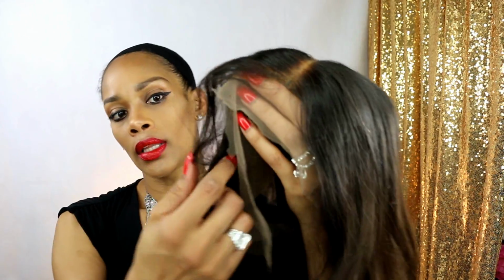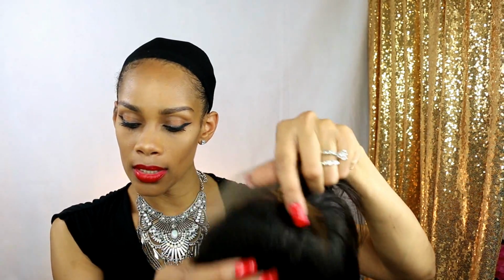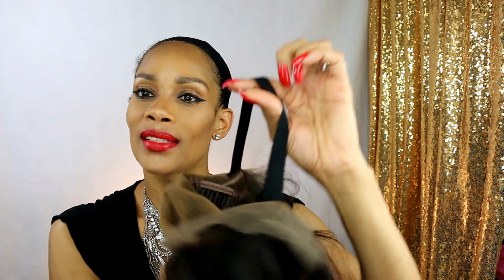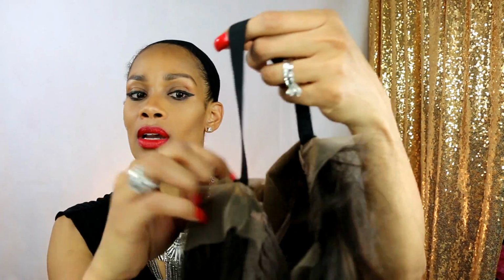Okay, so this is the brown. This is the color of the wig. The lace color is medium brown, as you can see there. Fits my skin tone perfectly. This cap size is medium. This is the glueless lace front cap. And the best thing of all is that it comes with a band already in it. The band is already sewn in the wig, and that is amazing.